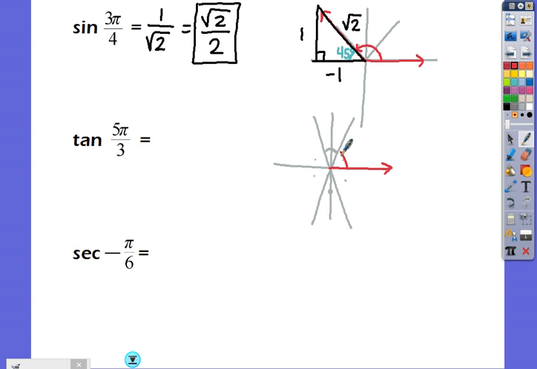So let's count them. 1, 2, 3 gets us to 180. 4, 5, and we wind up down in the fourth quadrant, where the reference angle is pi over 3. Pi divided by 3 is the same thing as a 60-degree angle. Every single time, guys, you're winding up with a 30, 60, 90. 1, 2, square root of 3. Are any of them negative? Yes. Tangent of this reference angle, negative square root of 3 over 1.